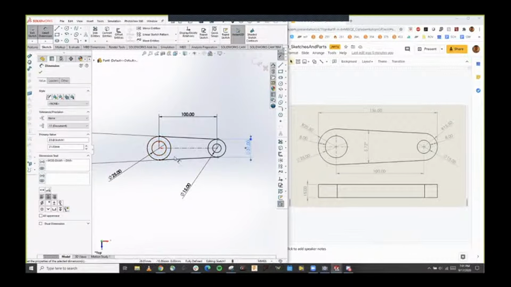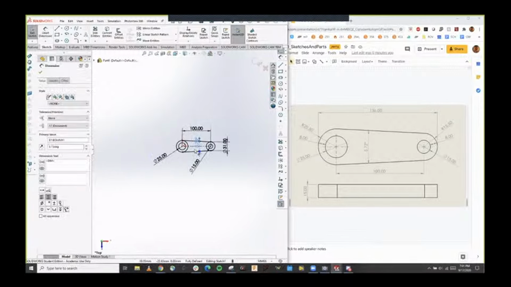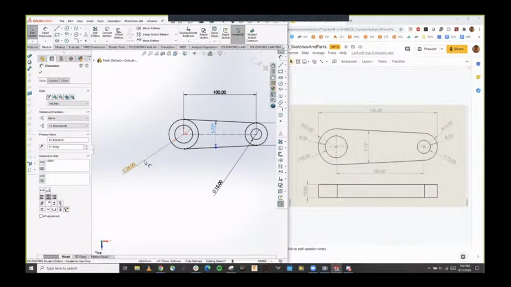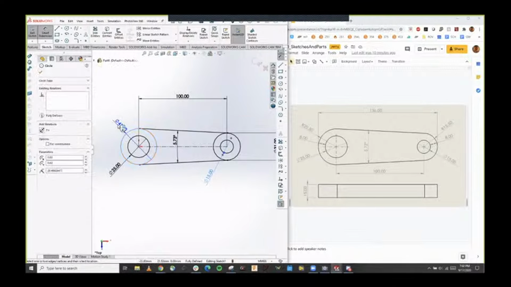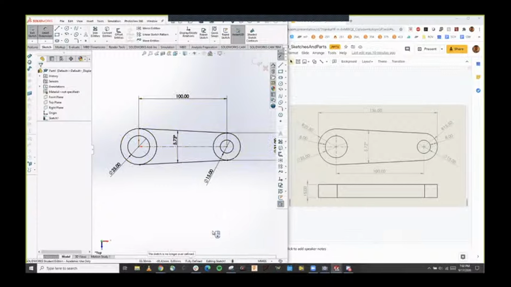And that actually fully defined our sketch, interestingly enough. So we didn't even have to go through and make that last dimension. But as you will see on this, this is actually an over-defined sketch in that it has a lot of dimensions listed on it for our use and helpfulness. But actually, if you make all of these dimensions, if I added one more dimension like the radius of this, it would be over-defined. And so there's too many equations to solve properly, actually. Back to the linear algebra analysis, we want to make sure that we have enough equations to define the entire thing, but that we don't have too many to where the computer can't solve it.